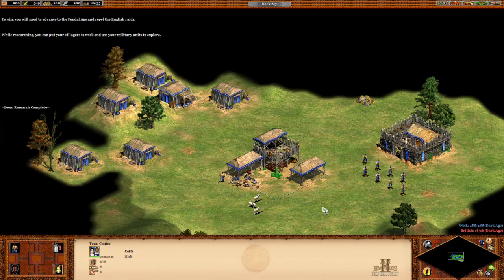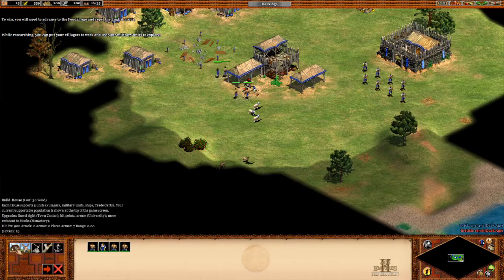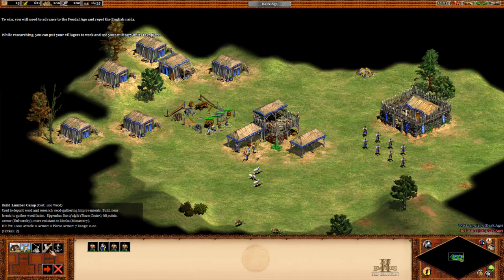I need to make two Dark Age buildings. That's what I'm missing, so let me put these in. Is this a Dark Age building? Oh, I need more wood. Oh, crud. I should have done the wood first. I just realized that. I'm an idiot. I should have built a, what's it called, lumber camp first.